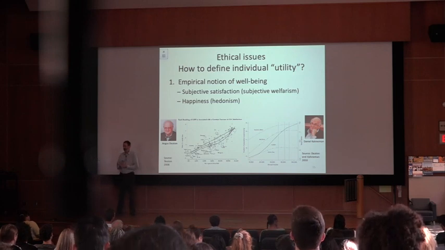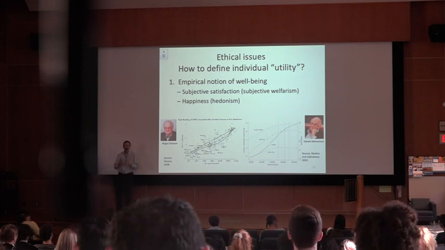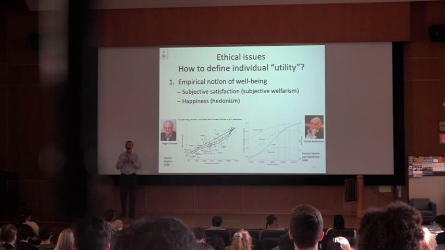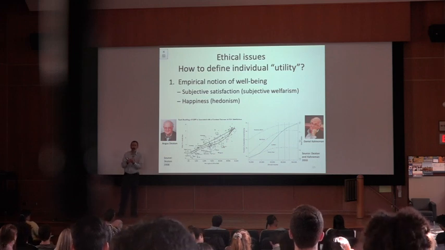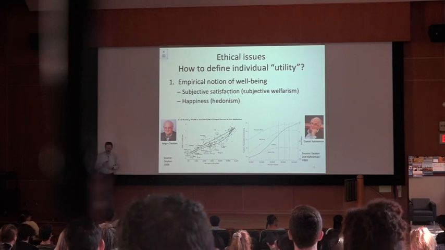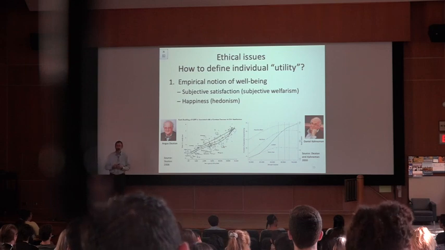And so the empirical option, you have different empirical options, but one prominent one, especially lately and fashionable in economics, has been to look at subjective expressions of satisfaction or happiness by people. And my colleagues Angus Deaton and Daniel Kahneman have really explored that. And they have found that indeed you find some curviness when you do that.